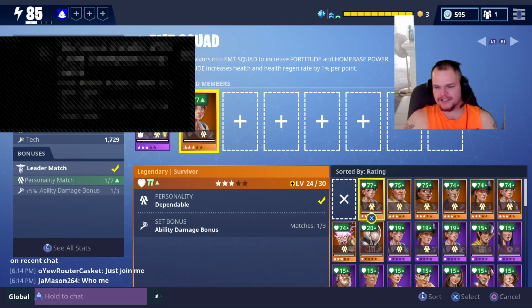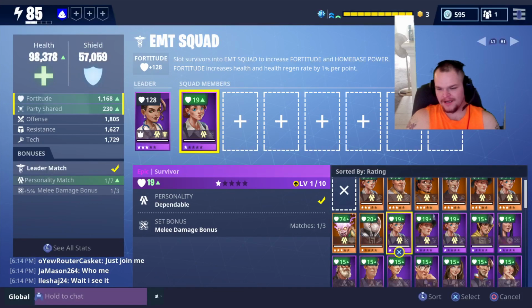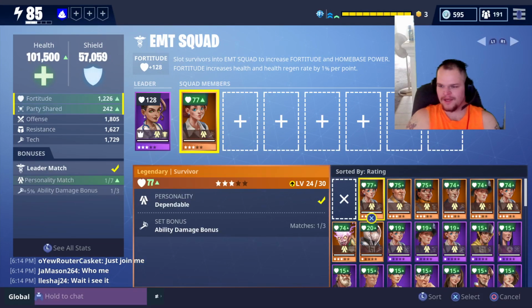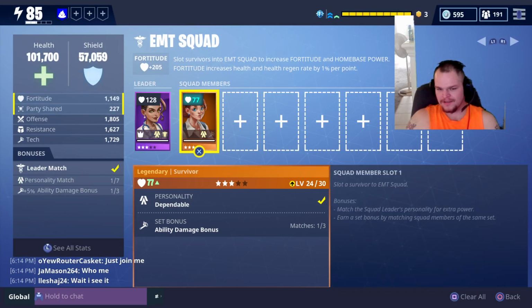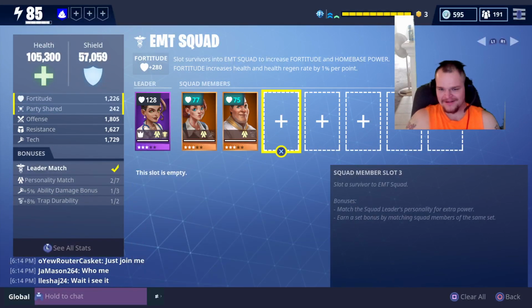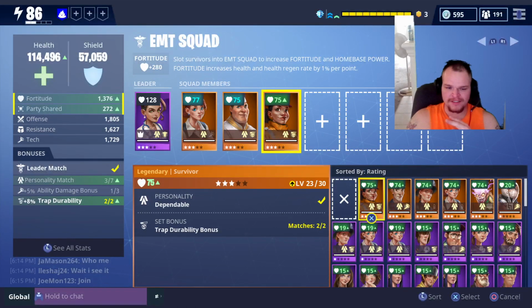So now you want to match the leader's personality. See, this one doesn't match the leader personality. This one does, but she's not leveled up, right? This one doesn't match the personality. This one does. This one does. Okay. So now I'm going to put my survivors back in there that match the leader's personality. So this one matches Teamwork. See, this one doesn't. So I'm going to go up to one that matches it. Right? Good team. This one matches it, plus it gives a little bonus on the side. It says trap durability bonus.